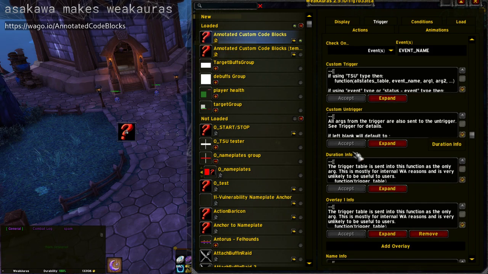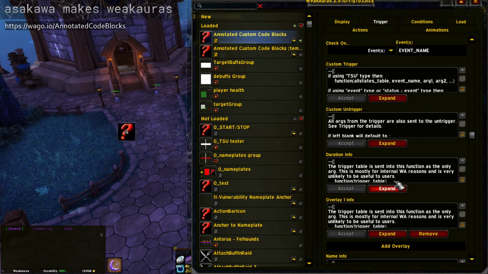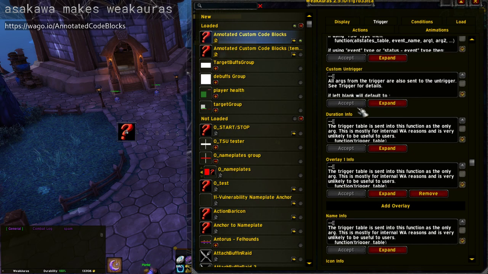So duration info, this again is only ever run when the trigger returns true. So when it does, this code will be run. What gets sent into all of these, so we're into dynamic information code blocks at this point, duration info is the first of them.